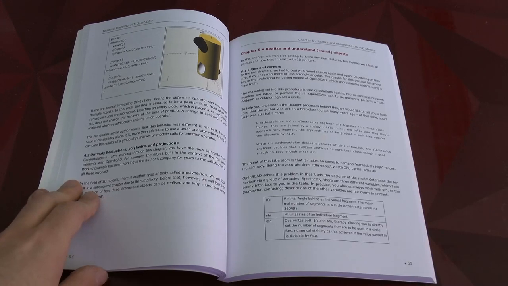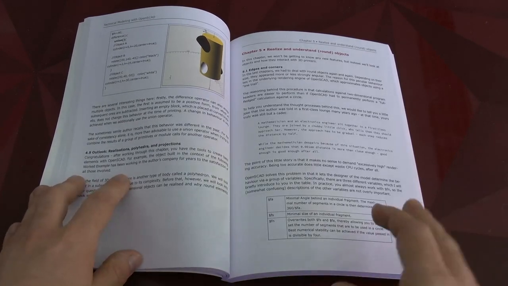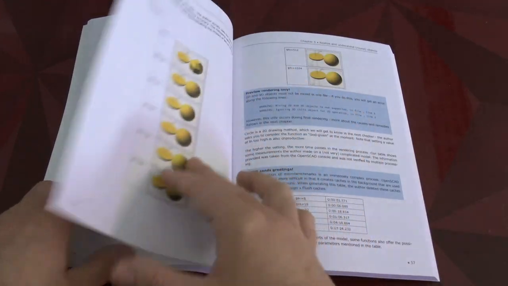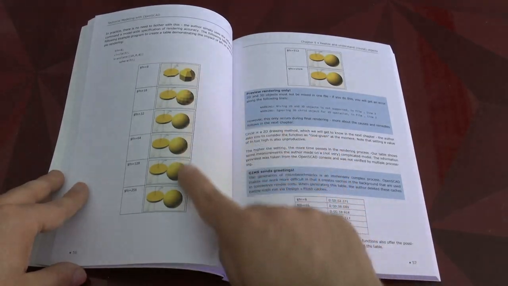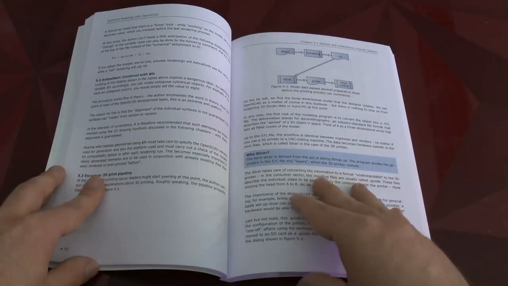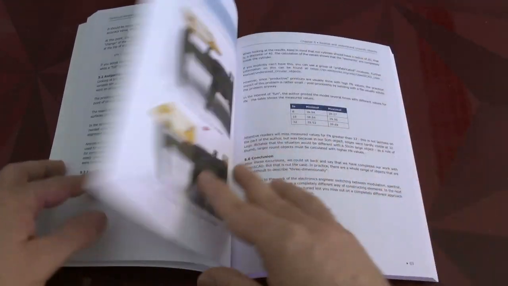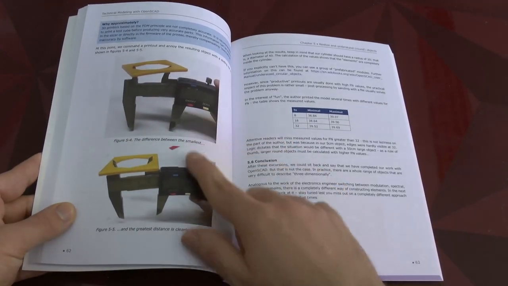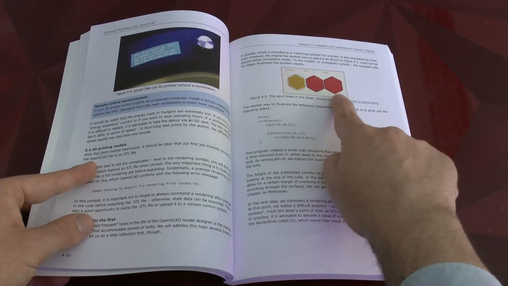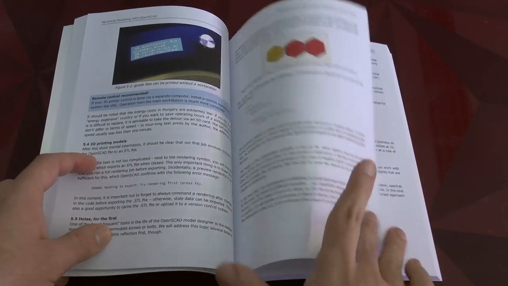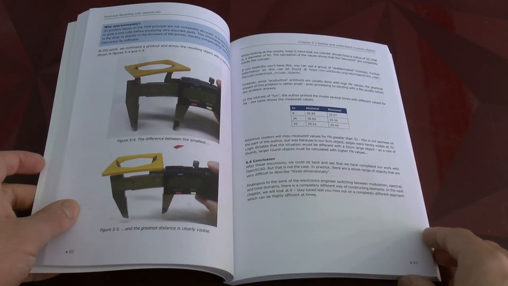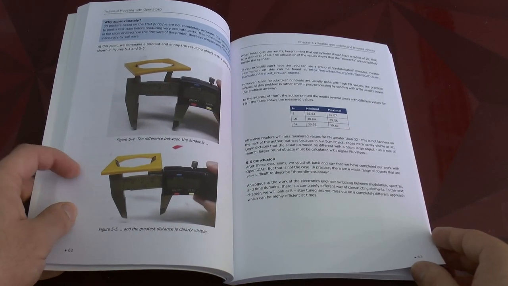This obviously is not a book on practical 3D printing, it's rather about the modeling. But as you see here the circle approximation is explained in quite some detail and I am also explaining how this circle approximation process actually affects the results of the final models using actual 3D printed objects.